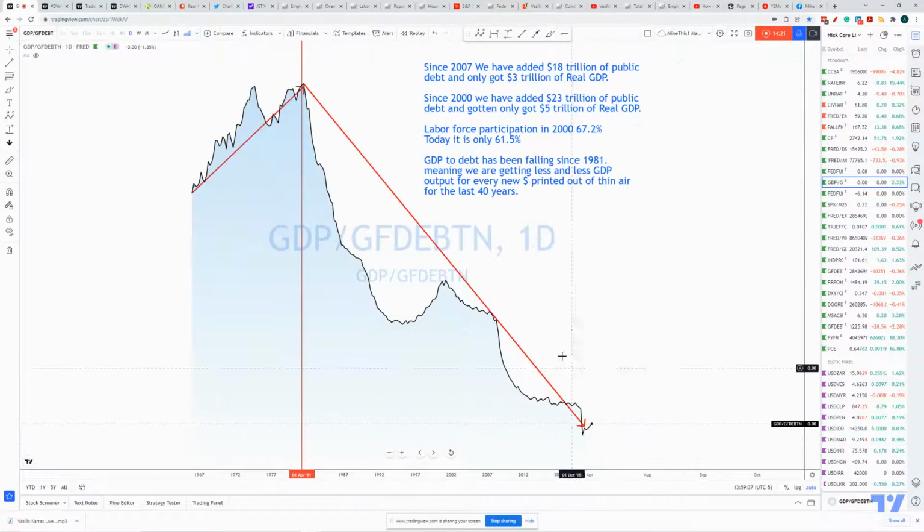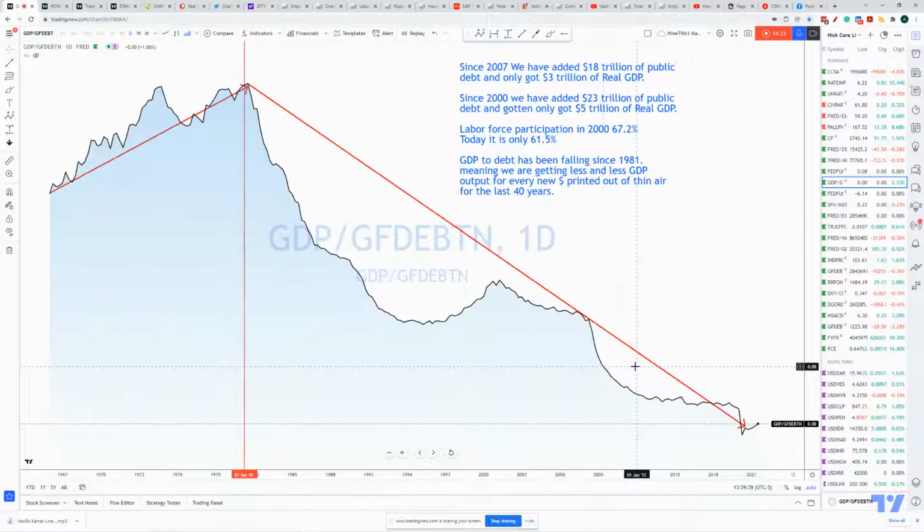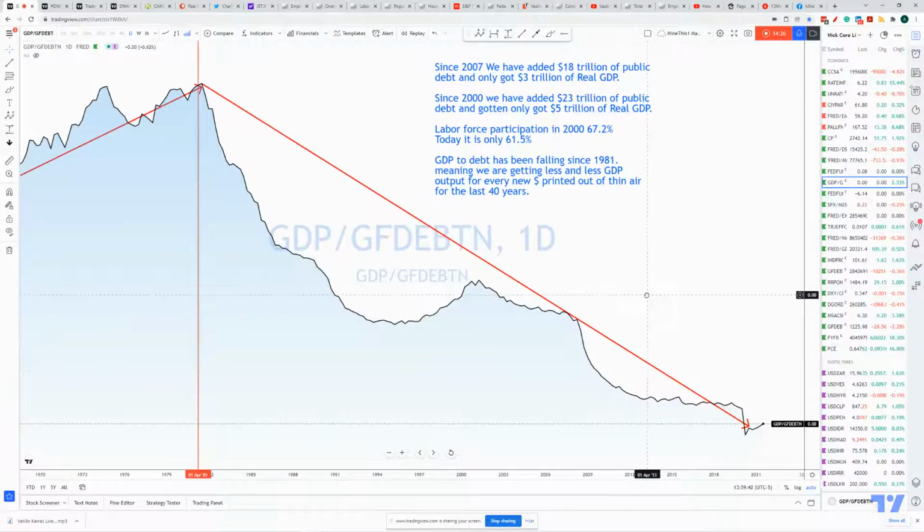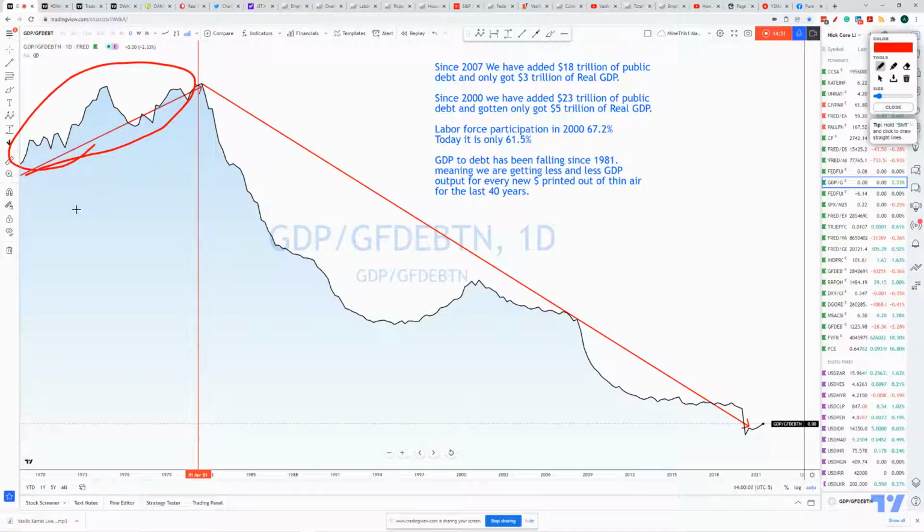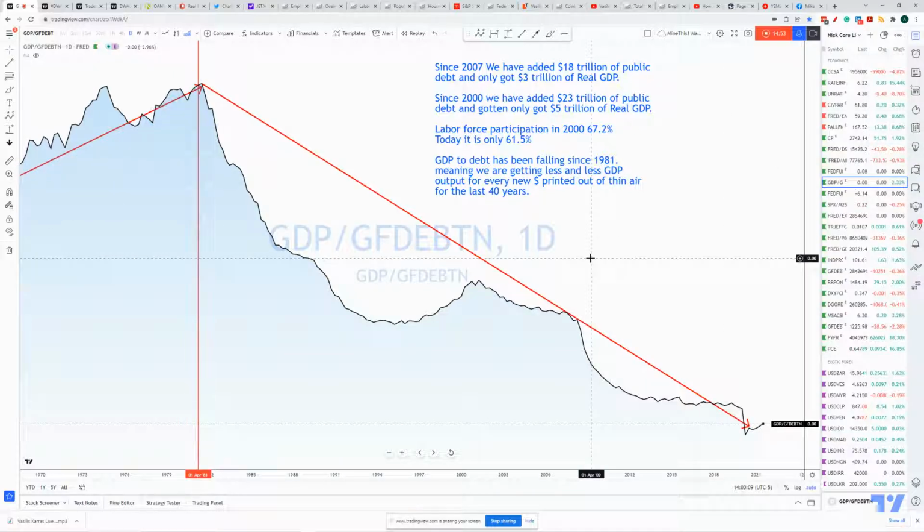This is the best way to measure the effectiveness of stimulus printing for the people's economy. For every dollar that is created, there should be at least $1 of GDP. Okay, that would give us a nice flat. Here's a dollar. Here's a growth in the economy by a dollar. That would make sense. Ideally, you want it to be like it was in the past, where you create $1 and you get more than $1 worth of GDP growth. Okay, that's wonderful. That's the way it should work.